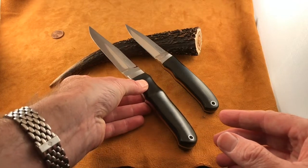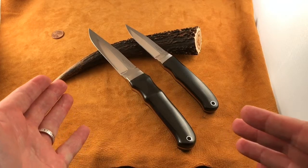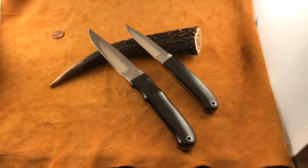The Hideout was made actually in Lawndale, original Hideout. The New York Special was made later in Riverside. So people think the New York Special is just a shrunk Hideout, and that's the case. Bob originally made 8 New York Specials about 1975. Kuzan Oda, I think, ground the blades for them, and now they sell for $80,000 or $90,000. There's only, like I say, 8 or 9 of them, and they're really rare.